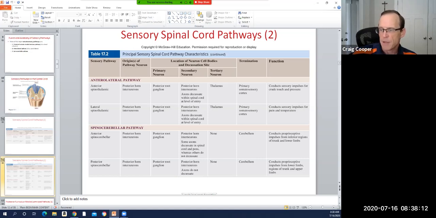That's really the main thing. You don't need to know a lot of specifics on the spinocerebellar. Just know that it's sending that proprioceptive information about what kind of forces are going through our muscles, our joints, our ligaments, our tendons, how much bend there is at those different joints. Am I in flexion? Am I in extension? Am I in rotation? That's the kind of information that's being carried on those spinocerebellar pathways.